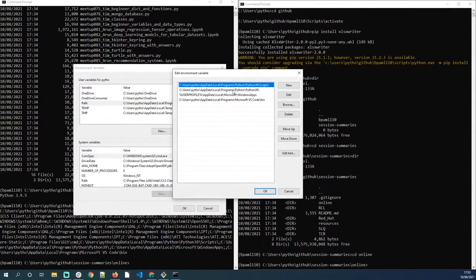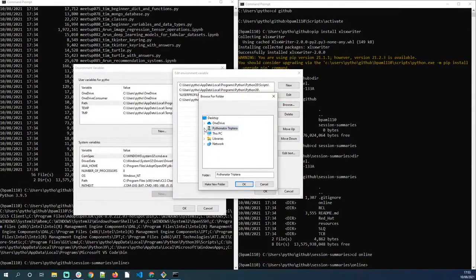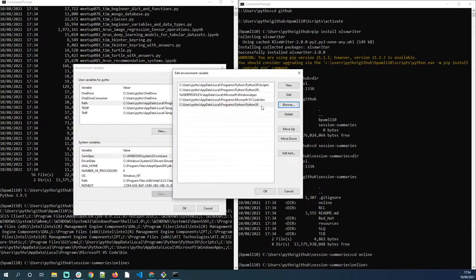These other ones are for other programs, so you might have them or you might not. If you need to add them in, you can just say browse and go where you want to go. It could be you've installed it in program files, in which case find it in program files. In my case, it was in app data, local, programs, Python 3.9. You'll want that folder there and say OK. Then you'll want to do the whole thing again and find the scripts folder and say OK. You can see it adds it onto the list here, so that was a bit easier than typing it in. But I don't need it twice in there, so I'll just delete this one.